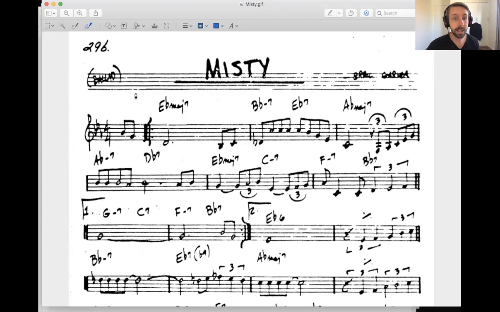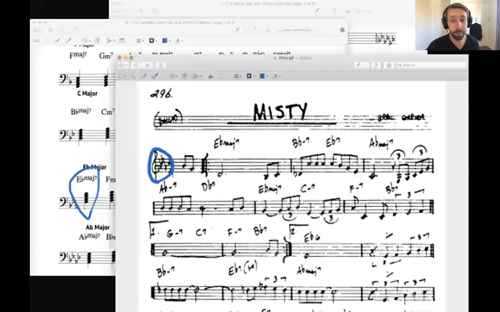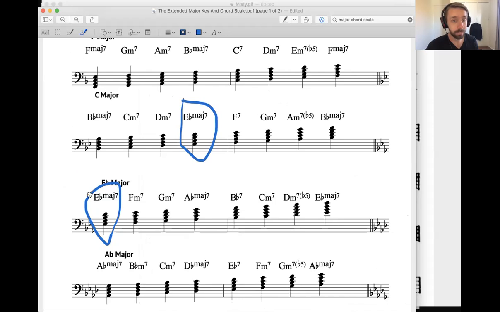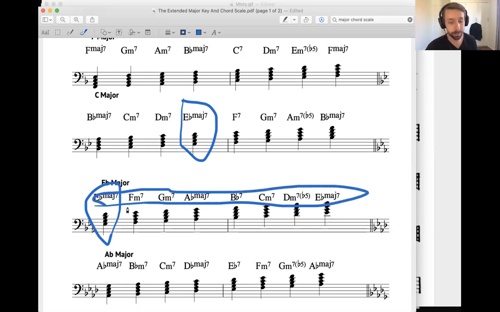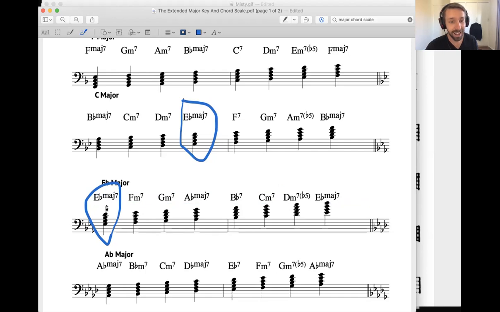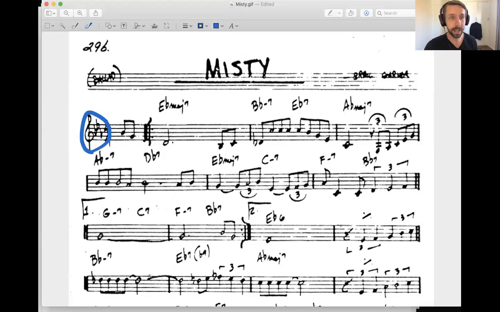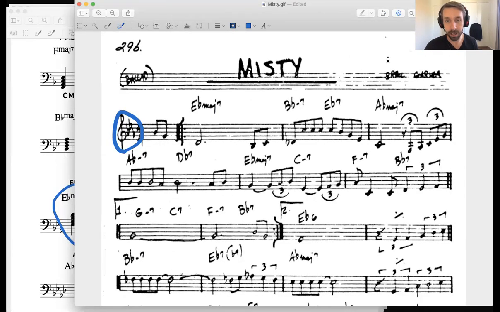Now in this particular case, they've actually made it a little bit easy for us because we've got a key signature over here. And this chart's notoriously hard to read, but there's 3 flats there, which means we're in the key of E flat. And if we go back to over here, we've got this E flat major here. Any chords we find from this chord scale in this chart over here, we can very easily just apply the different kinds of scales and all the stuff that we talk about in the guide, the modes and all that kind of stuff.